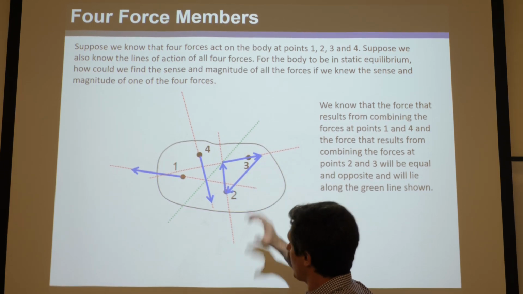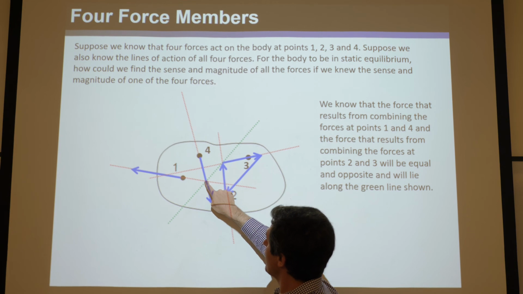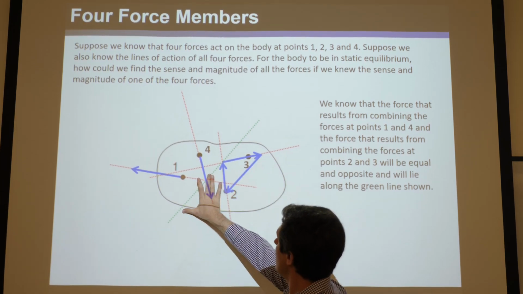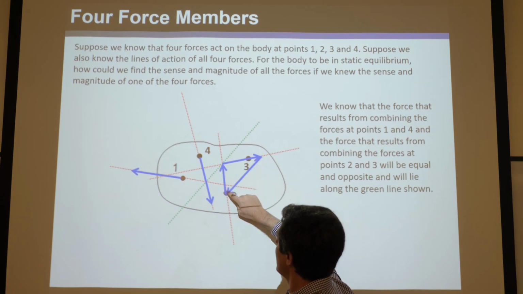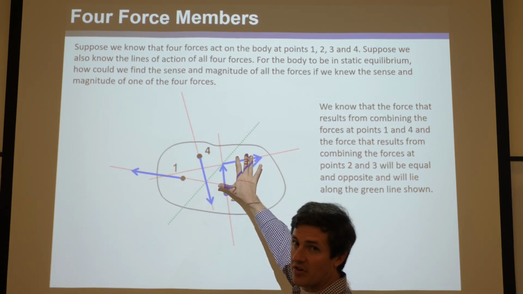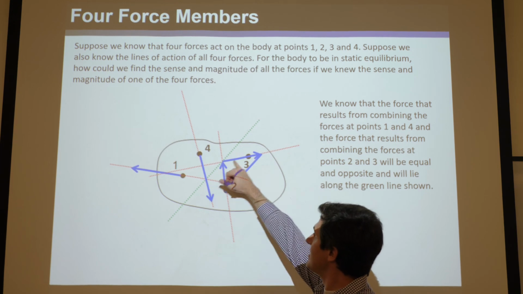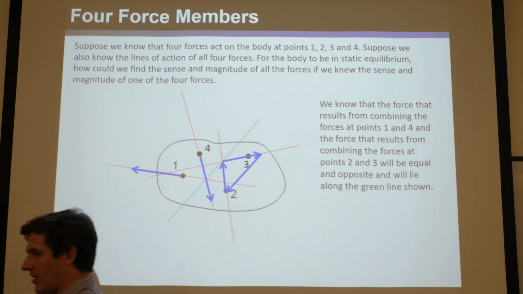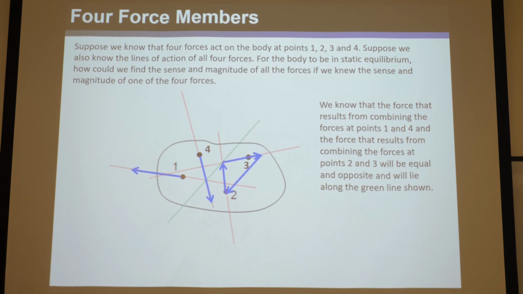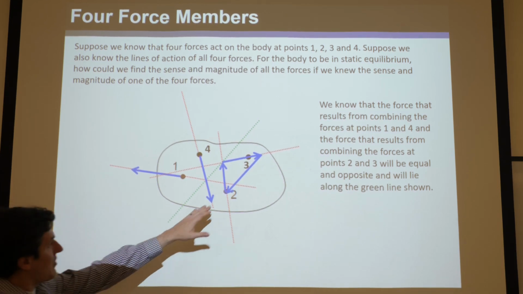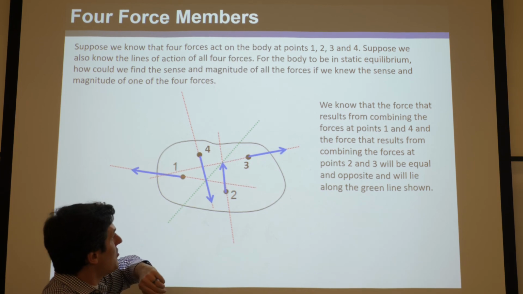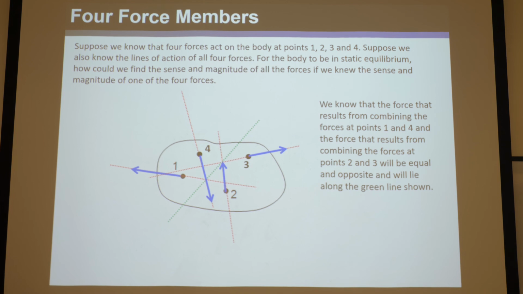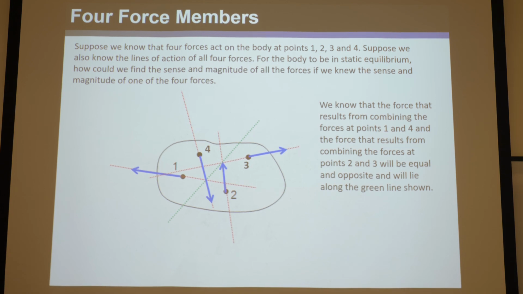Okay, so what we did is we said, let's reduce 1 and 4 as if it was just acting there. And we already knew that. Then we move this to the appropriate place and draw these vectors so that they go head to tail, and point to the correct distances, to close the loop. Now we can move these all. You can get rid of this because that's just the sum of these two, but we can move those to where they belong, and that's already sitting where it belongs. So that would be the answer. You found the whole thing.